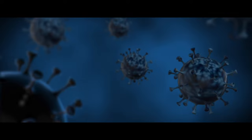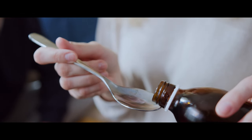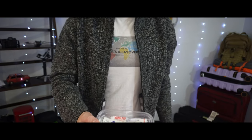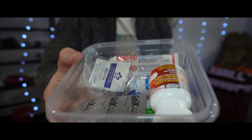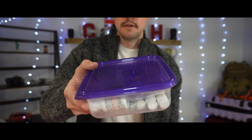Getting sick can really ruin your trip. While we don't think it's necessary to bring your entire medicine cabinet, having a few essential items on hand isn't a bad idea — like this mini first aid kit I made. It has things like Band-Aids, Gas-X, Tylenol, Imodium, and medicine for bug bites. Everything fits neatly into a small Tupperware that stays compact and organized, taking up very little space in your bag.